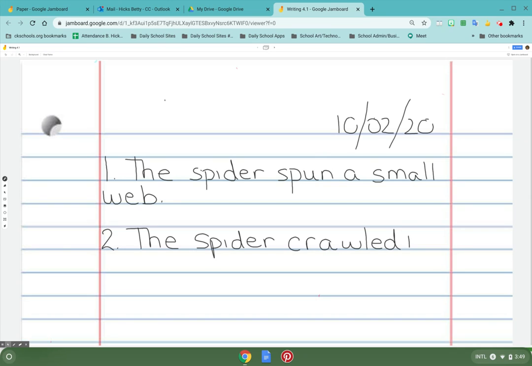into. Okay, out of room now. Drop down and keep writing my sentence. The spider crawled into the jar. Okay, now I put a period. Okay, now I'm done with my 2 sentences, but Mrs. Hicks said now I need to underline the subject and circle the predicate.